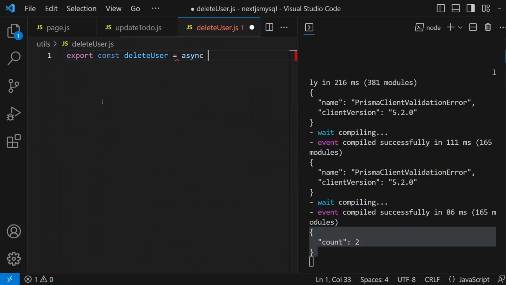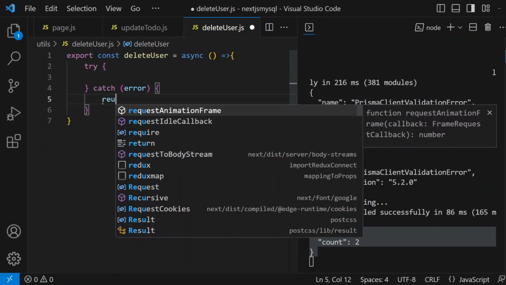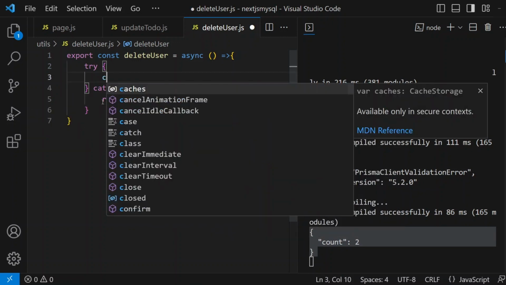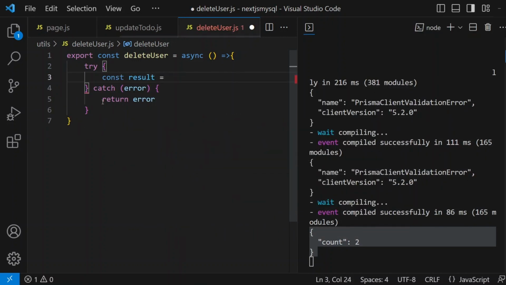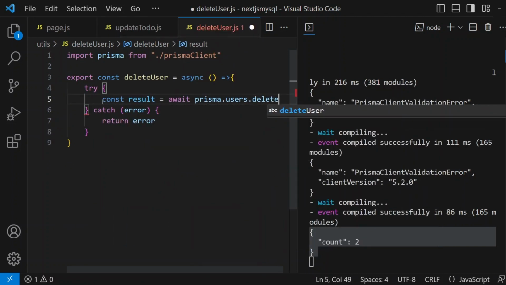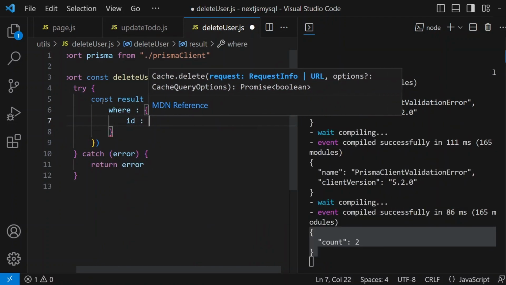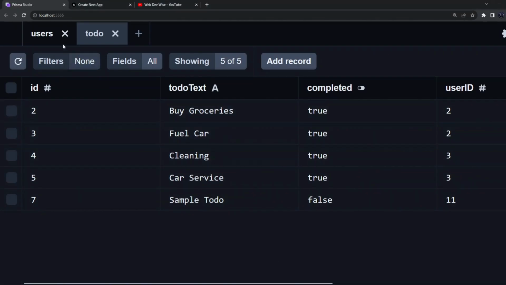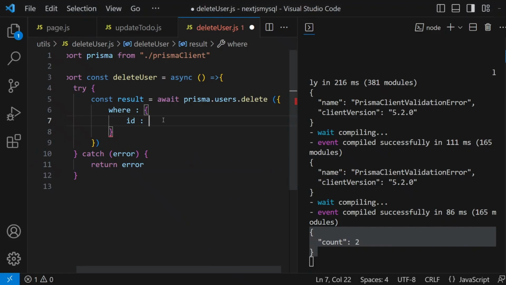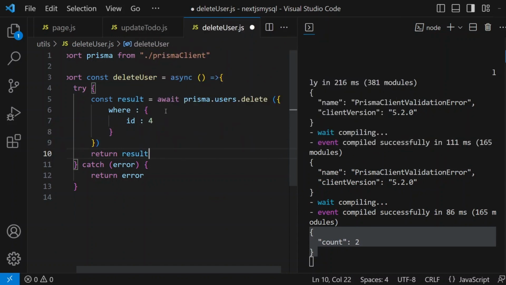Delete user, it will be an async method, with a try catch block, returning the error. const result equals await prisma.users.delete, where id equals, we are going to pick up one id from the user schema, so let's pick up id 4, and return the result as part of this.